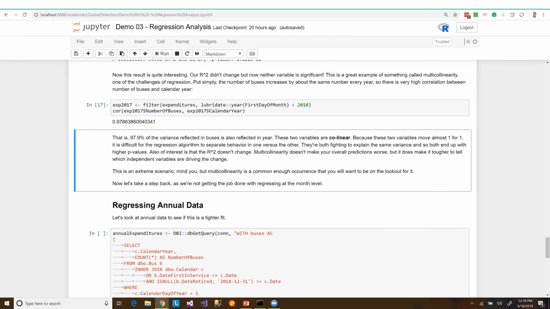If you're at -0.9 or +0.9, throw them out. Keep one, don't keep the other, or merge the 2 together, or basically don't include both of them in your analysis. Or you'll end up in a scenario like what we saw above, where you don't lose any of the explanatory value in terms of percent of variance explained for the dependent variable, but you lose explanatory value in which independent variables actually matter.